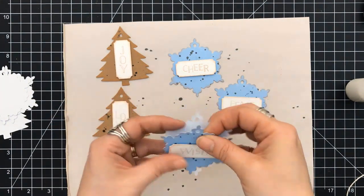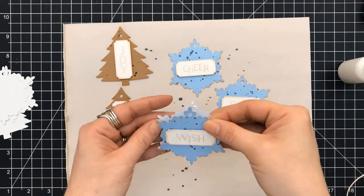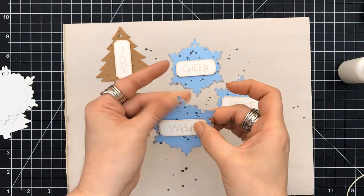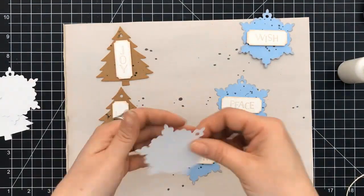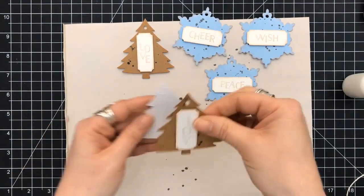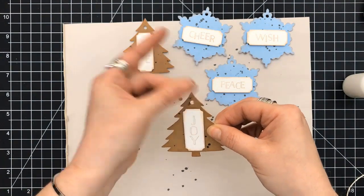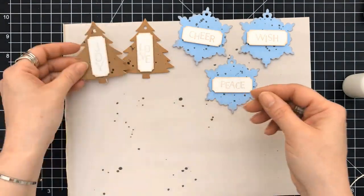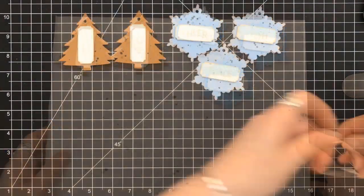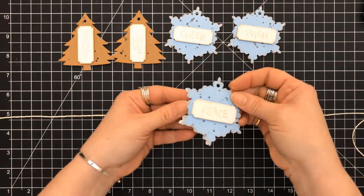So now I'm going to pair up one of the white cutouts that were supplied in the kit and just apply glue around the opening for a thread or string or ribbon, and just put it around there, and I'm going to attach it to one of the pieces that is either craft or the blue out of the trees or the snowflakes. So you can still open them. Again, if you've watched my previous videos, that is how I do a tag. I always have a front and a back. It's always a 2-layer.